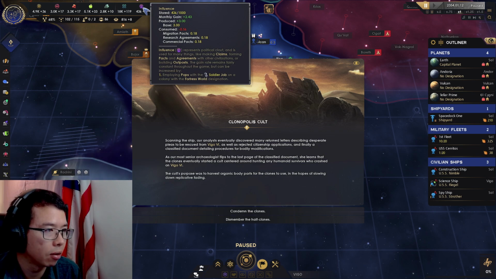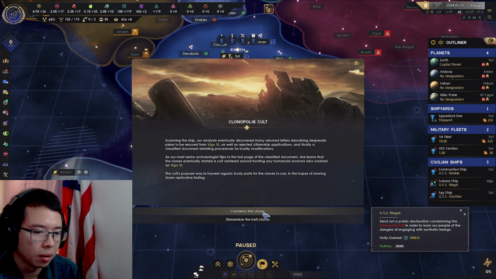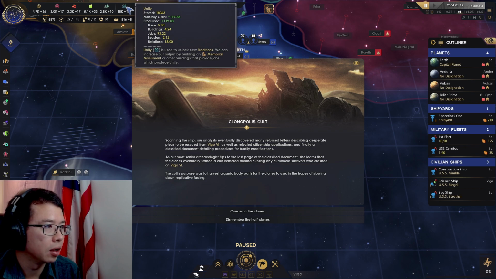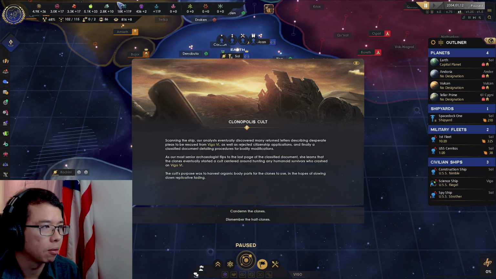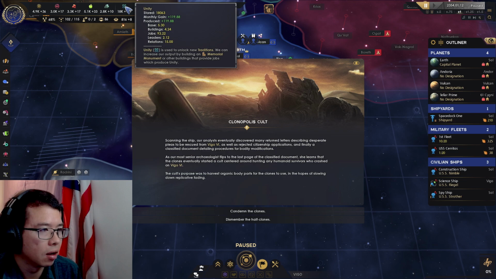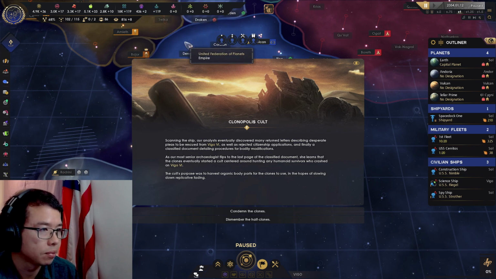Influence. Alright, so we'd have more influence. So political power, basically. We gain political power if we dismember them. We gain unity if we condemn them. I wonder what is unity? Unity is used to unlock new traditions. We can increase our output by building a memorial monument or other buildings that provide jobs which produce unity.